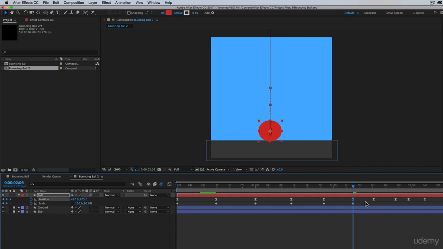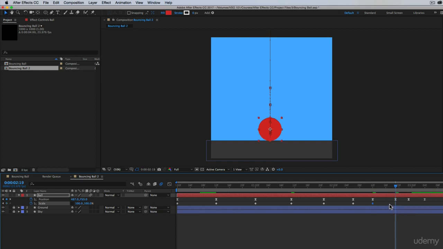Another way you can quickly go from keyframe to keyframe is the J and K buttons on your keyboard. If I press K, it goes to the next keyframe. If I press J, it goes to the previous keyframe. So I can just scan through these, and now here, with my selection tool selected, I can set it at 100%. So make sure I have it selected, and then press Command V to paste because I still have that copied.